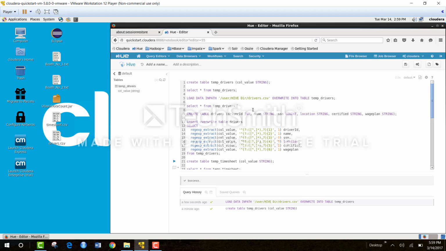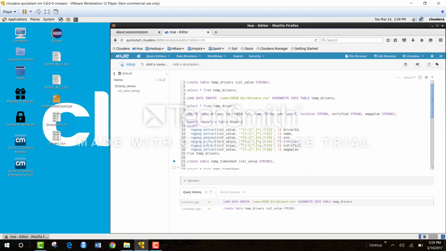Moving ahead, from this table we load the data into a table called drivers, where we have the driver attributes like driver ID, name, SSN, location, certified and wage plan. So let's pull the data from temp drivers to drivers.